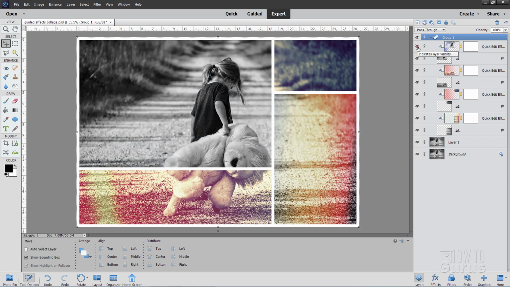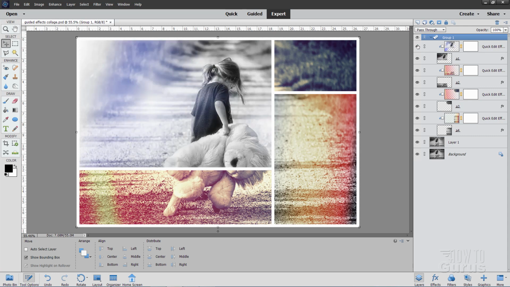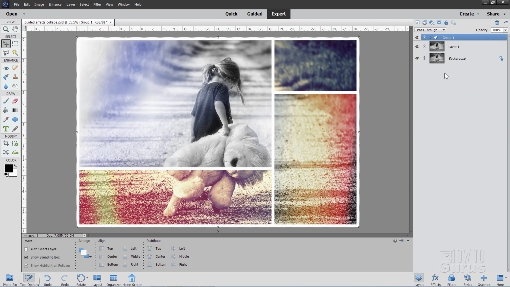I can actually remove that effect back to black and white, put it back in again. So once you're in edit mode, you can come back and really take this even further by doing more work in here if you want to on those different sections. But there you go. Again, real fast, real easy, but can add a lot of interesting color and kind of excitement into a plain black and white image.